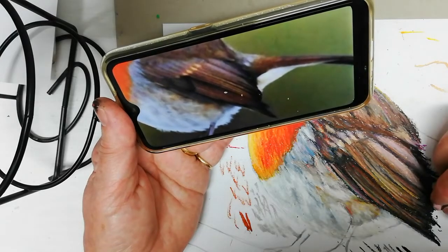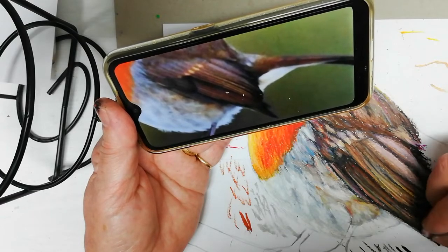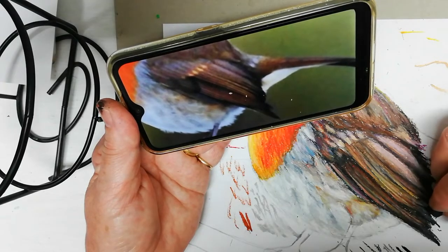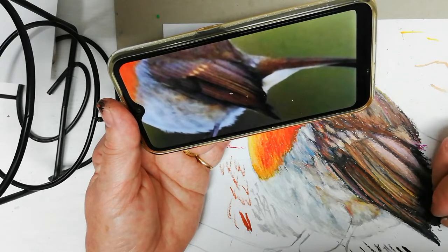Right, and then we just want to kind of add a bit of highlight in those end bits to show that the feather goes right to the end bit. Great, those lines continue. That is more or less.